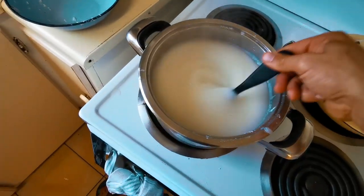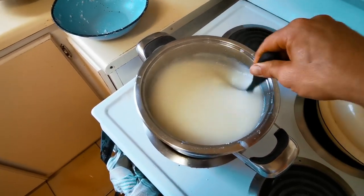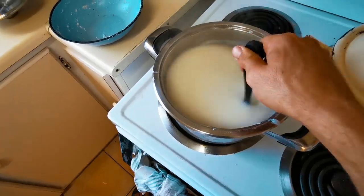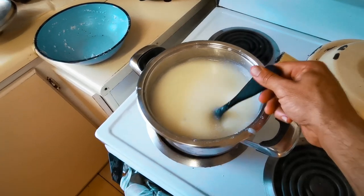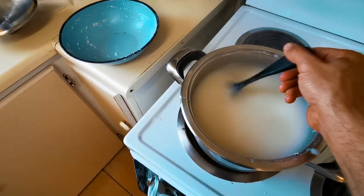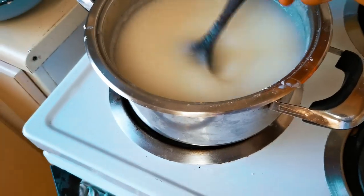That feels better. It comes down to personal preference, but you're trying to get a good fluid, smooth finished product because this is a drinking Maheu, not eating with a spoon. You can make it thicker if you want to eat it, but I like to drink it in the morning so I like it a little bit runny.